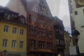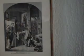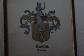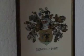which is where Dagmar's aunties and their family home is. And here we are in Dagmar's dad's house, and this represents a painting that they lost during the war, which was worth millions of dollars, confiscated. And here are some of their family crests. And their family dates back to 1462, the Dangle family. And that's the kids today, all of the nephews and nieces. And I'm just touring Dagmar's father's home, taking some pictures of their family, and that's a picture of that old Freiburg.